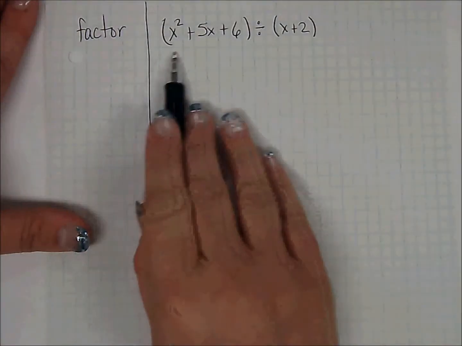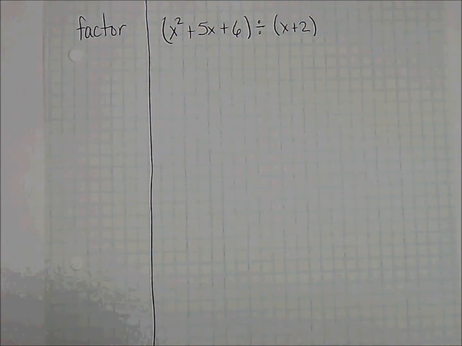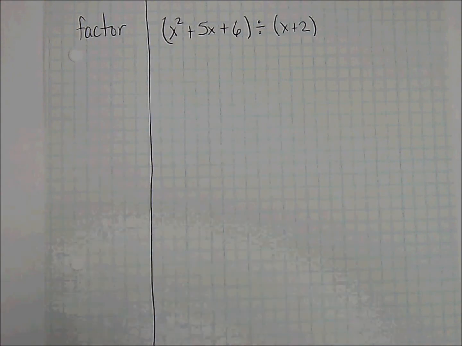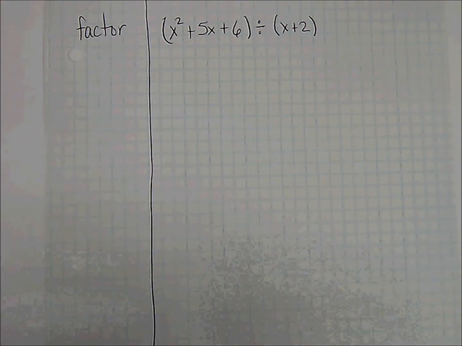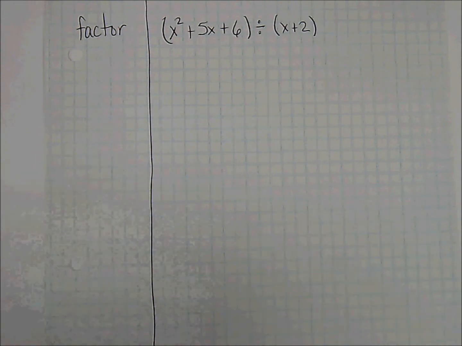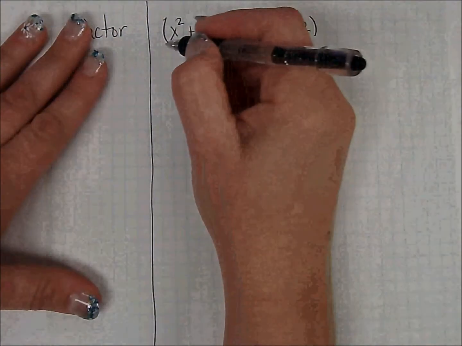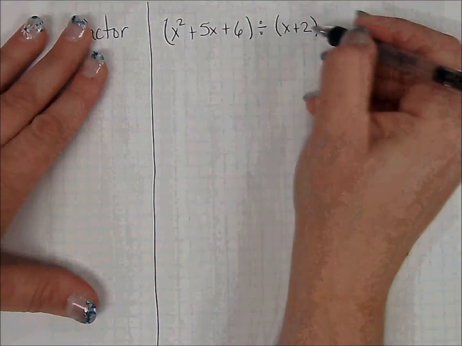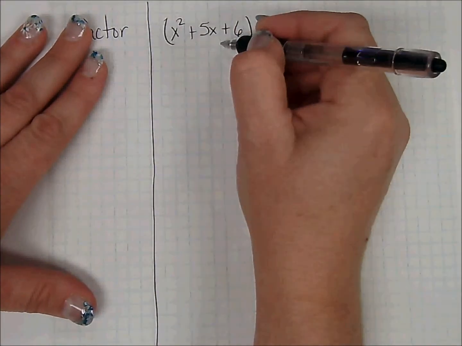We're looking at this. Now if you look in the book, they actually start dividing it right here, and we're going to start with factoring first, and then in the next problem you're going to see how to divide because of the fact that we can't factor that one. This one we could actually factor. How do I know that, or how would you know that? Well, let's look at this, this divided by this. If I can factor this, maybe I can do something.